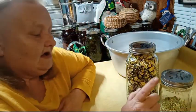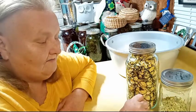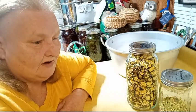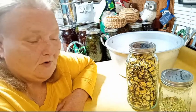Not only can you dehydrate zucchini, you can do yellow squash this way. People don't realize you can do winter squash, like pumpkins, cushaws, any of your winter squashes. You can do the same way. You don't have to cook them. Just slice them up and dehydrate them. I've done a lot of dehydrating pumpkins, not last year, but year before last, which, yeah, I need to do some more.